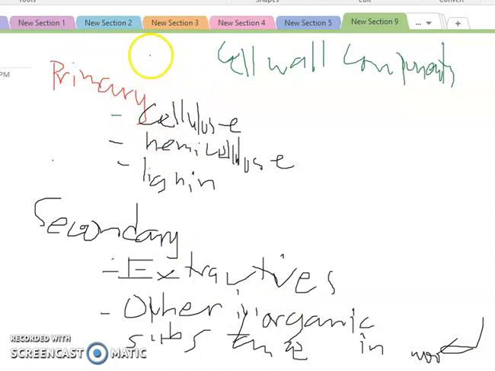Now, the primary components of the cell wall, without these primary components, you cannot make the cell wall. It's very important that you have the cellulose, hemicellulose, and lignin in your cell wall for it to become part of the wood. While secondary components could be present or not, their presence improves the physical and the chemical structure of the wood. Just like what I said earlier, Mulave has special extractives found in the cell lumina of the cell walls that make it naturally durable against wood-destroying organisms.